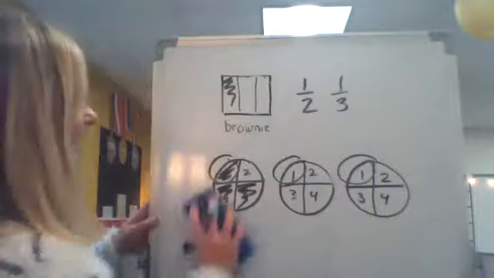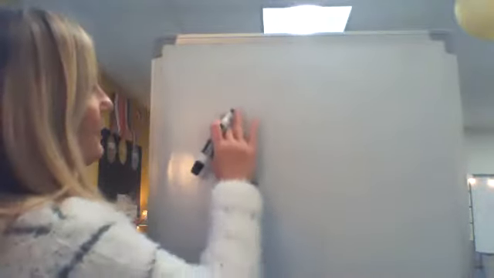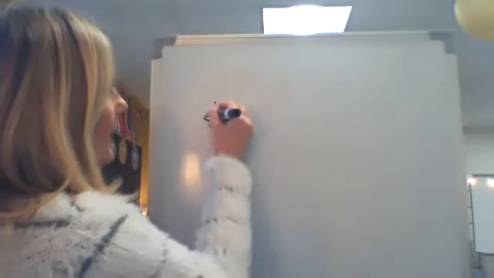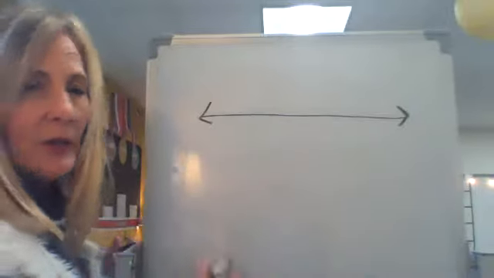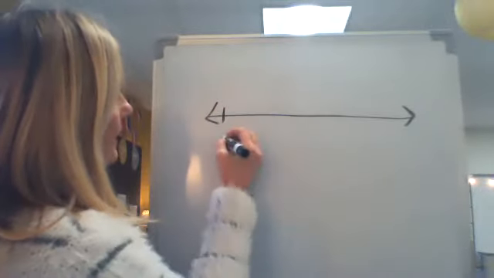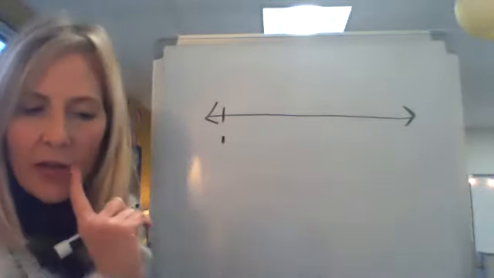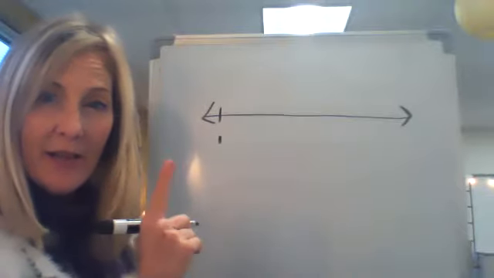Okay, let's do another example. Oh, this one we're walking, so no more food for a little bit. So let's say Janet is walking 2 miles in 3 days. So she's not walking a mile a day. I can see that. So let's go ahead and use this time as our model. Let's use a number line because that really is easy to see. So let's see. It was 2 miles in 3 days.